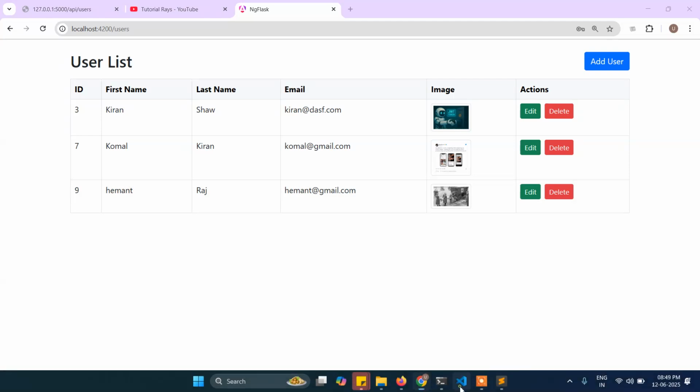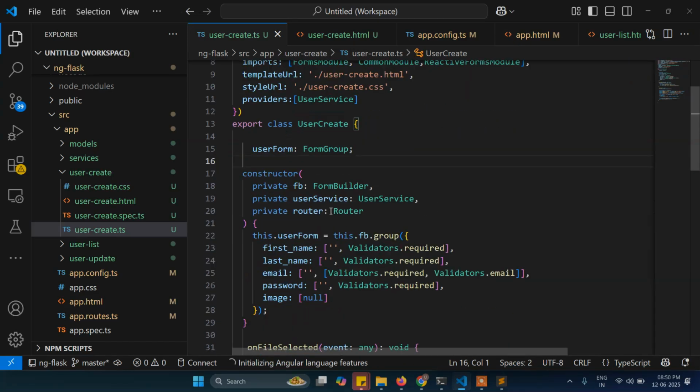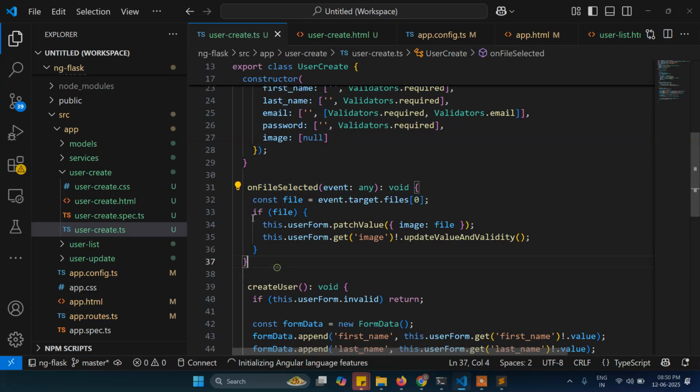So basically what we have done, you have to import forms module, common module and reactive forms module, these three, and for provider you have to import this one. Okay, and then you have to pass all these things in the constructor, forms module, user service and router, and here you will have to create the instance of form group where we can put validation also, and this one is for selecting the image. When you select the image, the name is taken here. If the file name is fine, then inside the form it patches, means the image name is attached there, and finally the value of image name is fetched from here.